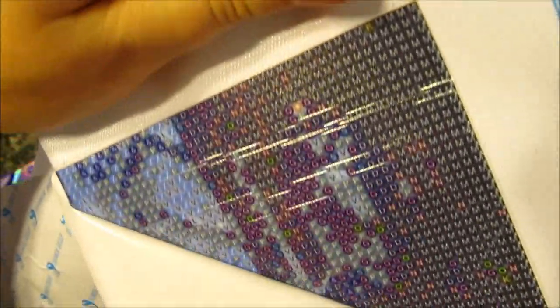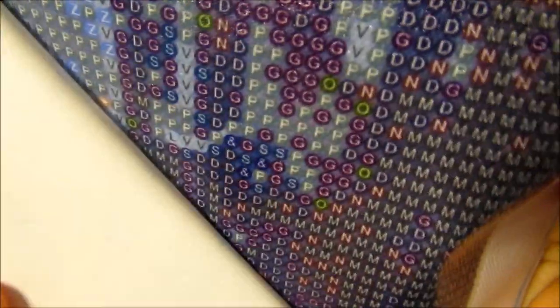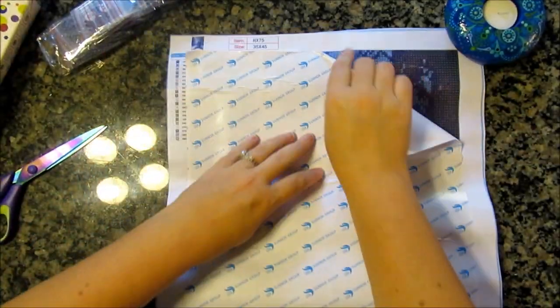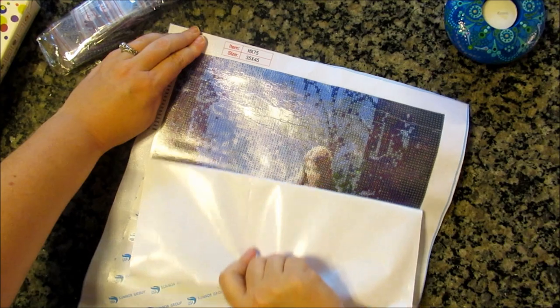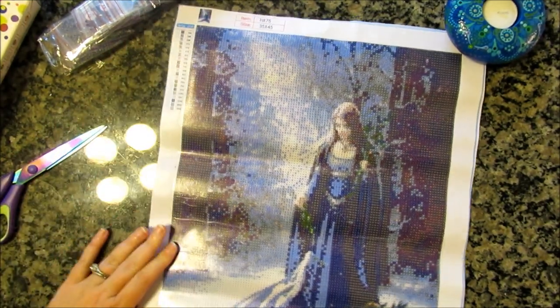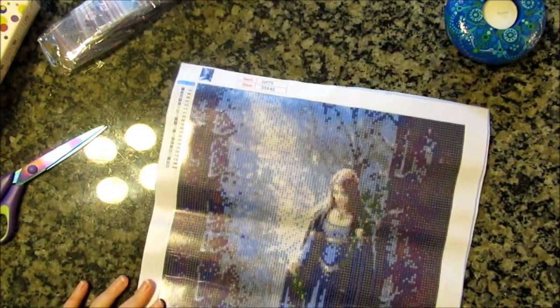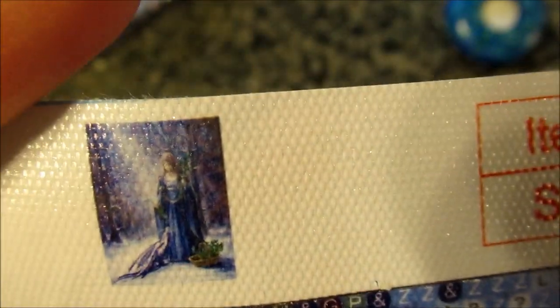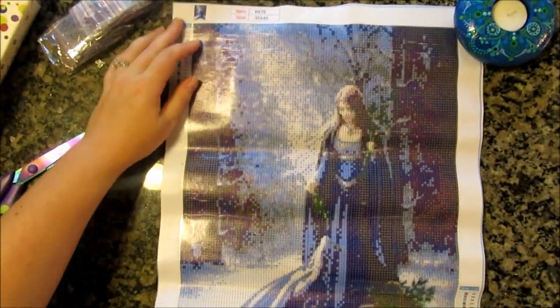The drill field is pretty clear, though I think the dragon was a bit nicer. Taking the whole cover off — I see lots of rivers. I think it's decent overall. This is actually supposed to be 35 by 45. There's the thumbnail — it's a lady with a basket of holly, and I think a little white dragon is helping her collect holly. I thought it was very nice and wintry, a good one for the holidays.